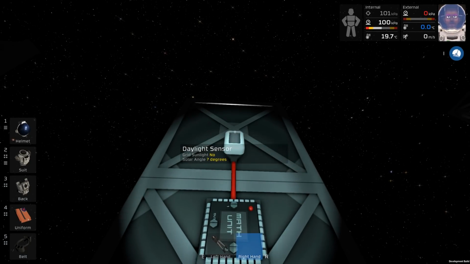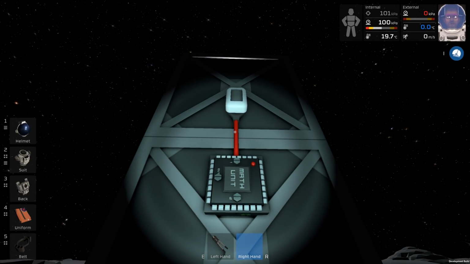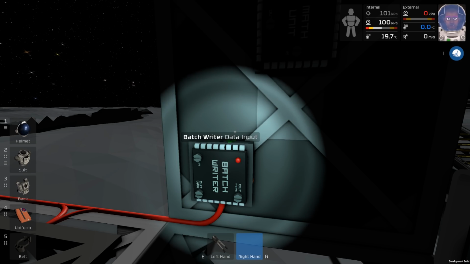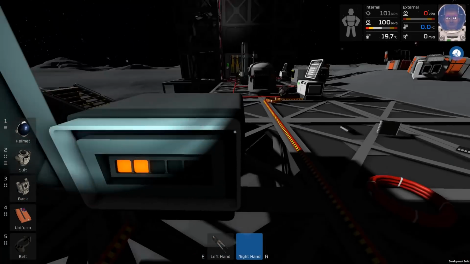So we're going to take a daylight sensor, which is going to be up there. It's going to give us the angle. And we're going to divide that by 1.8. And that will get us an output in 0 to 100, I think. Yeah. Let's give that a go.